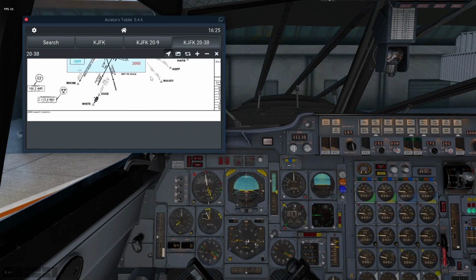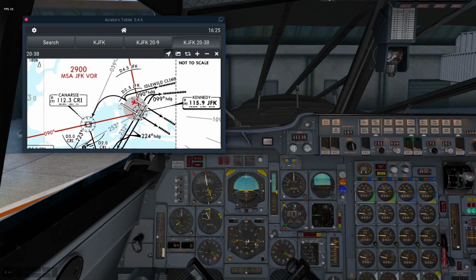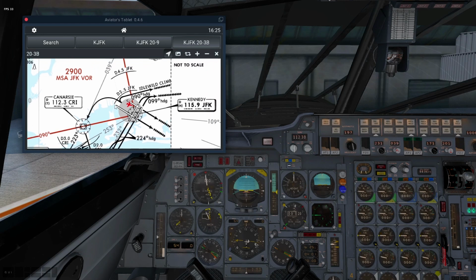As soon as we get airborne, we're going to start our left-hand turn. As we take off, we make our left-hand turn from about 2.5 miles from the Kennedy VOR. And at 2.5 miles, we start that left-hand turn, and we want to stay just over the edge here. You can see the line is in the middle there. So for us, we want to be staying just over the edge of the coast as we make our turn around. It's quite an early turn out here from Kennedy.